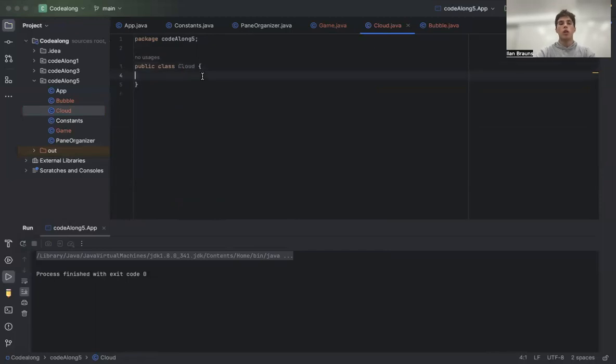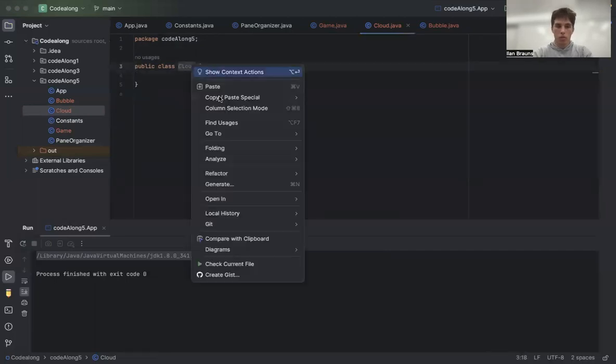So now we're going to explore our cloud class, which is actually going to take advantage of our bubbles. And one thing to note is that every single time we have a cloud, it has the same amount of bubbles, 4. That might sound familiar to Tetris because every piece has 4 squares. So we're going to hold, and we're going to make our constructor.